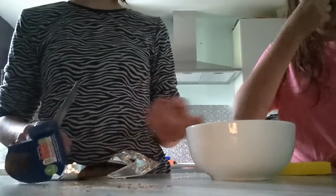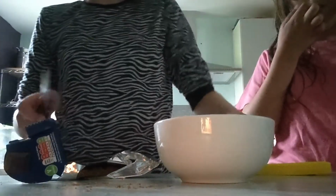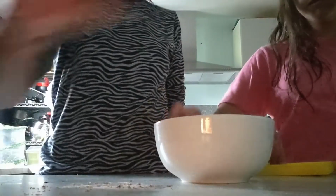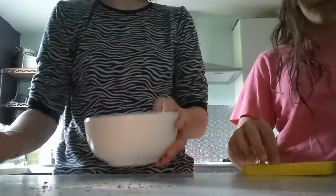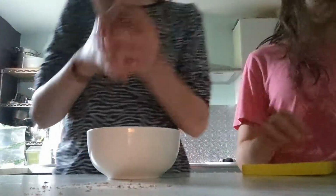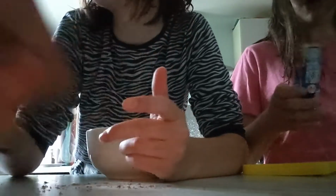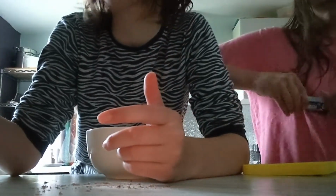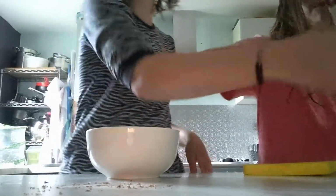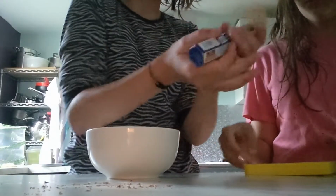Do you need a bit more or do you need too much? I think it's probably enough. I want some more chocolate. Go and Google it. How to melt chocolate in the microwave. My hands are all chocolate today. Hang on, let me get the water.